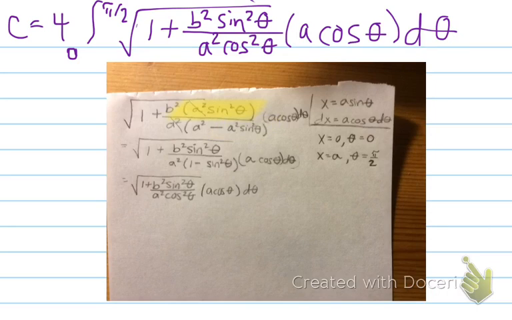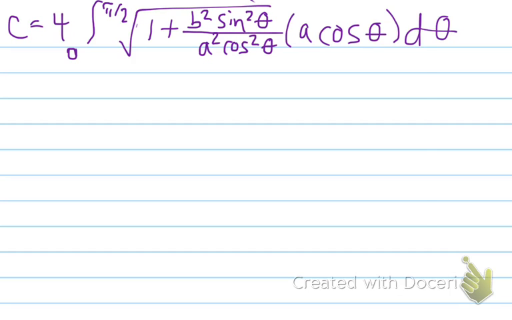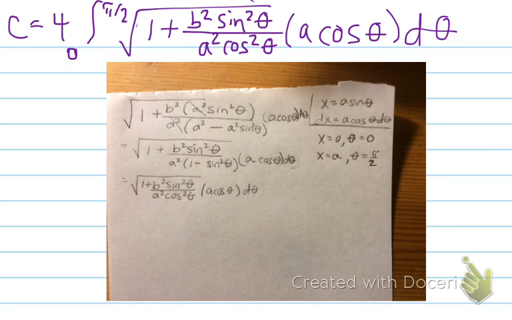It's kind of like a weird u substitution, but oops, my bad. Let's see if I can get that picture back. There we go. So if x is equal to a sine of theta, that means dx, if you take the derivative of that, is equal to a cosine theta d theta. So that's where they got the a cosine theta d theta. And then from there, they simplified it a little bit. The a squareds canceled out, so we had b squared over sine squared theta. And on the bottom, we had a squared times, because you can factor out that a squared, 1 minus sine squared theta, and that is cosine squared theta.